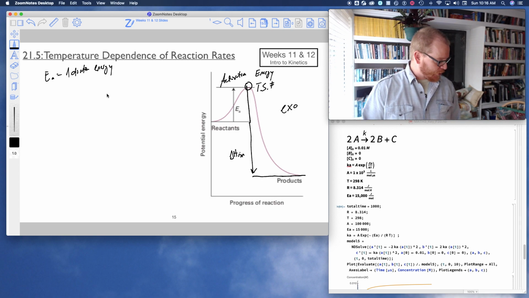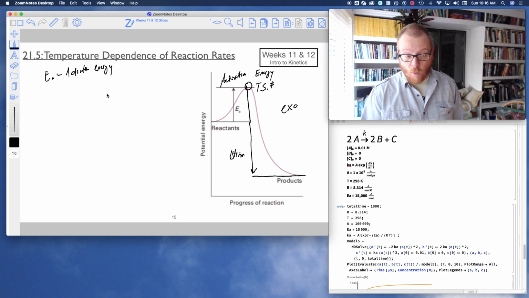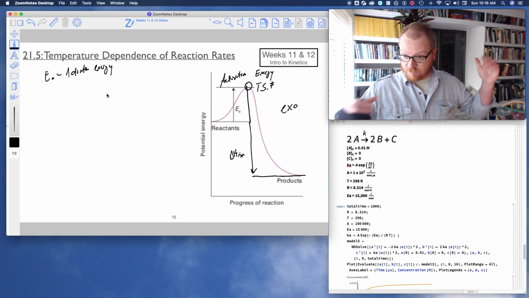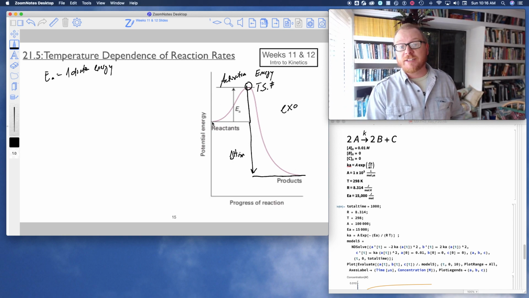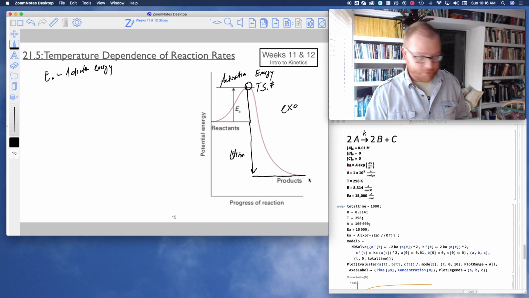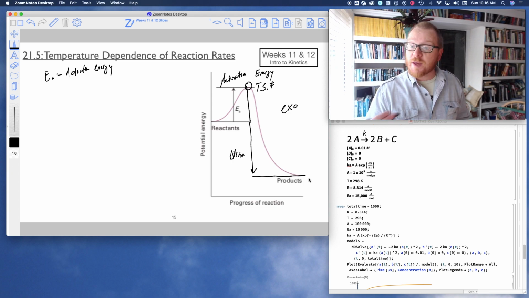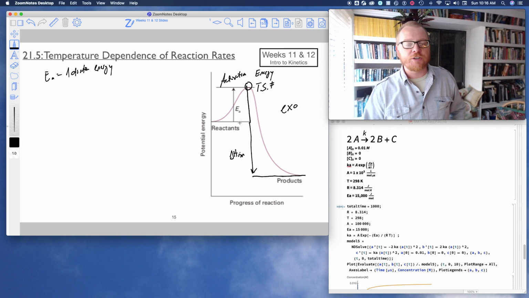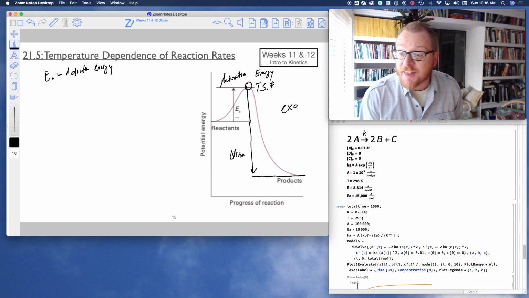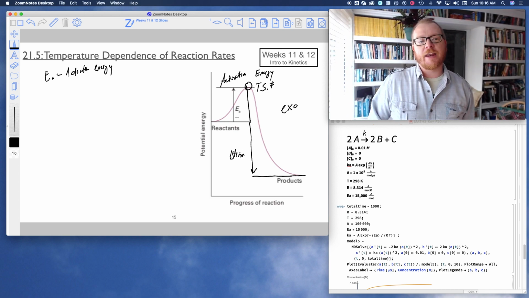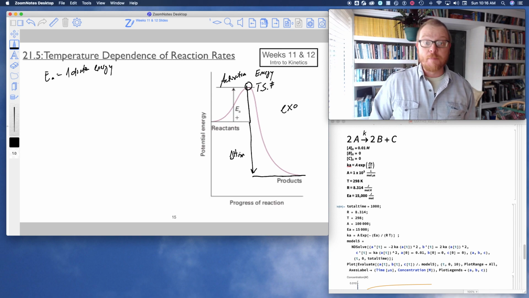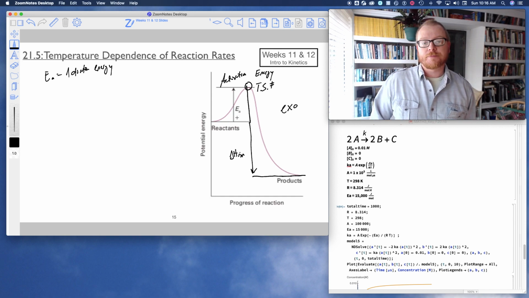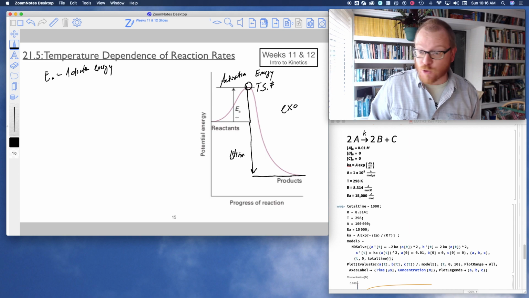And it's related to collisions, for one, and the frequency of collisions. And if there's strong enough collisions to knock that transition state into products, then the reaction will proceed. Okay. So the amount of available thermal energy, so the temperature of a reaction, is really important to activation energy. And so reactions that have this type of activation energy can usually be overcome by running the reaction at a sufficient temperature, or by providing some source of activation energy.